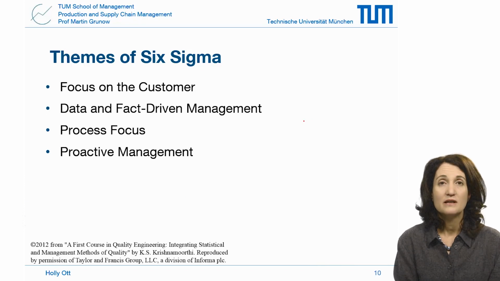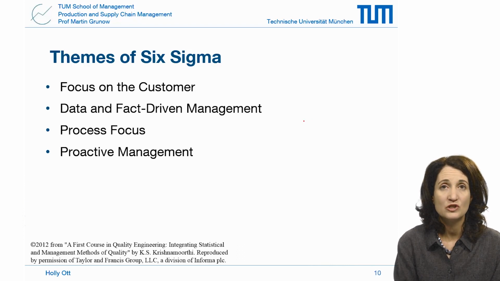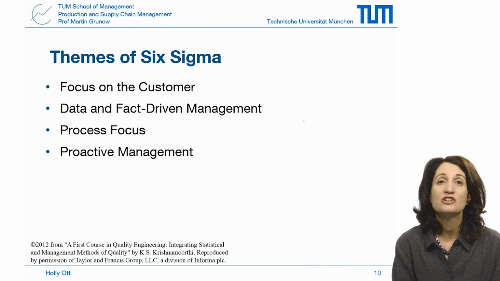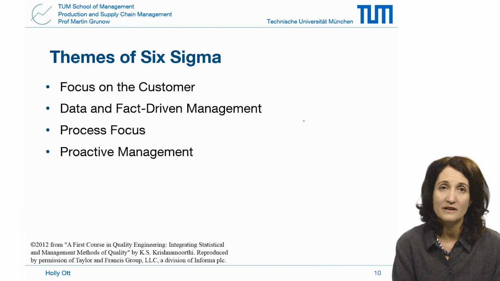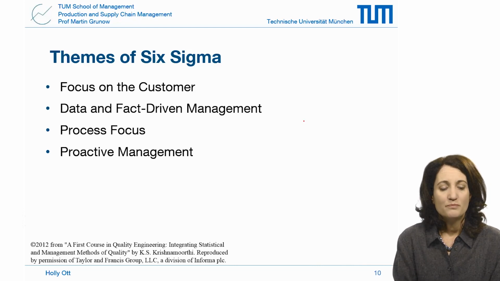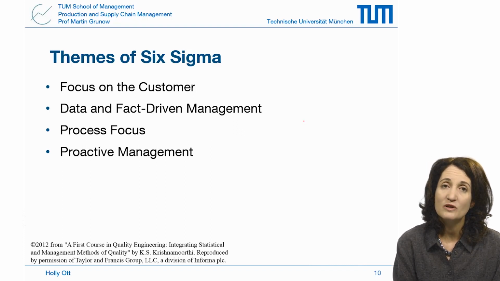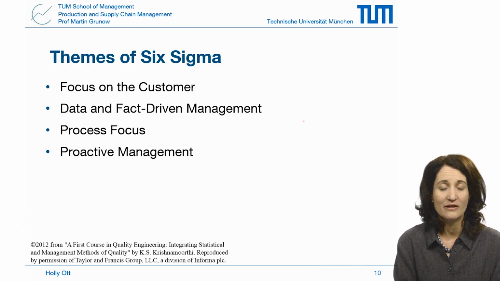The fourth theme is proactive management. Proactive management involves setting ambitious goals and clear priorities, reviewing them frequently and implementing changes in the system to prevent errors and defects from reaching the customer. So you can see here with proactive management in Six Sigma, you need to have top management focus and support. If you wait for customer complaints, then you put your organization in a firefighting mode. So proactive management also means actively preventing the problems from occurring, and it's a lot cheaper and less time-consuming than trying to solve them after they have occurred.